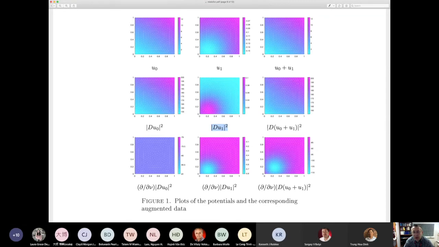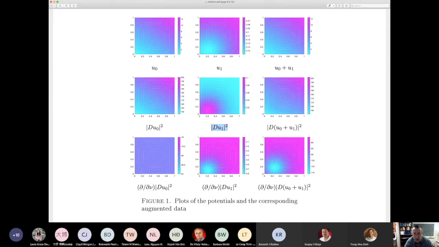So when we look at the magnitude of the gradient of the sum, again, the scale is going to come from the scale of the magnitude of the gradient of U naught. So the scale here is of order 100, but the feature that we have on the magnitude of the gradient of U1 is not preserved in the magnitude of the gradient of the sum. But if we look at the normal derivative, what we see is, actually this is I think a constant here for the function U naught. So again, we see this feature in the graph of the normal derivative of the magnitude of the gradient.